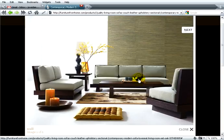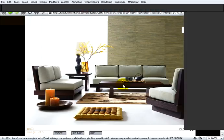Now, I know I said we weren't going to use a lot of built-in things, and I think this is probably the only thing we're going to use that comes with Max already, this little teapot. Let's open up Max if we can.